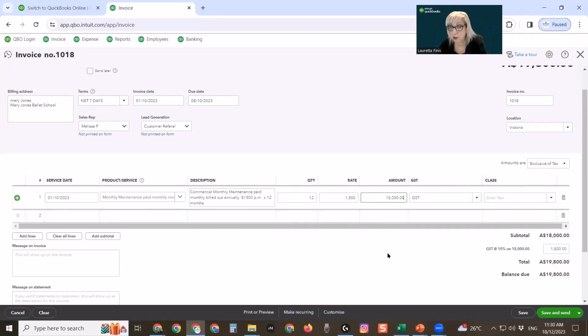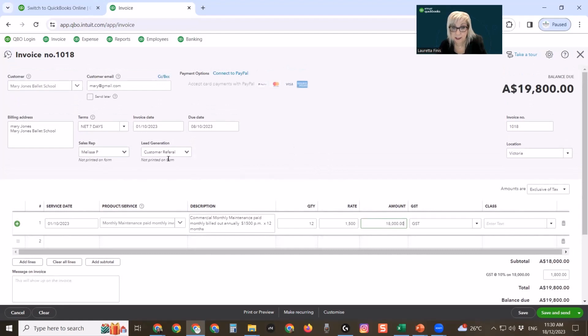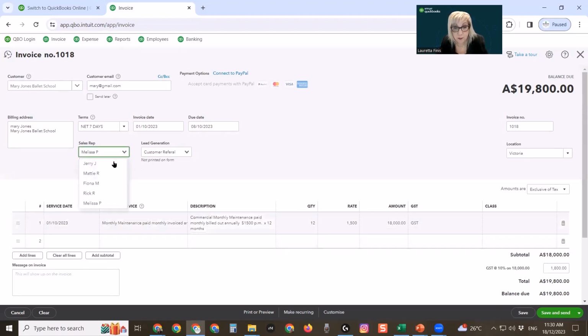The other things I want to make you aware of, these are the custom fields, and I'm going to show you the custom fields in a moment. But in this particular case, we've actually set up a custom field called sales rep and lead generation. The sales rep is whatever sales member has brought in this particular sale, and in this particular case, it is Rick R. The lead generation is, how did Mary find us for this particular sale?